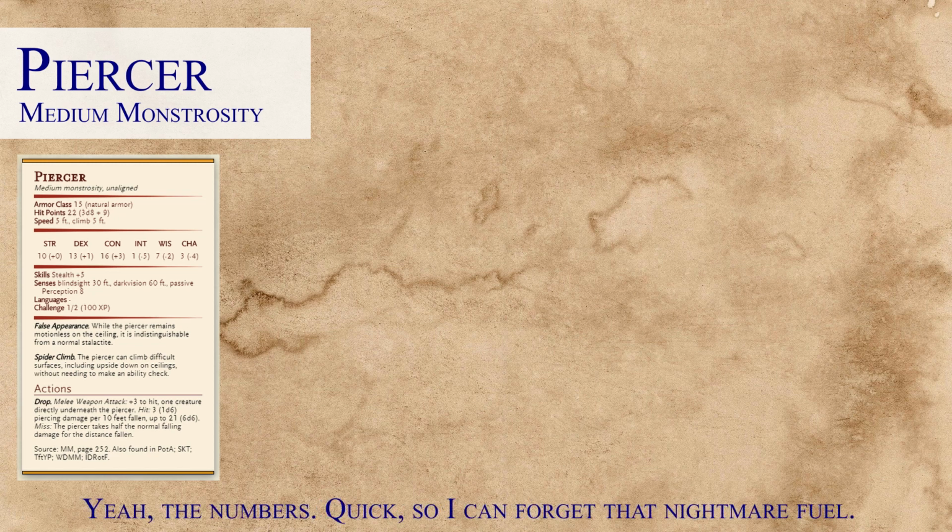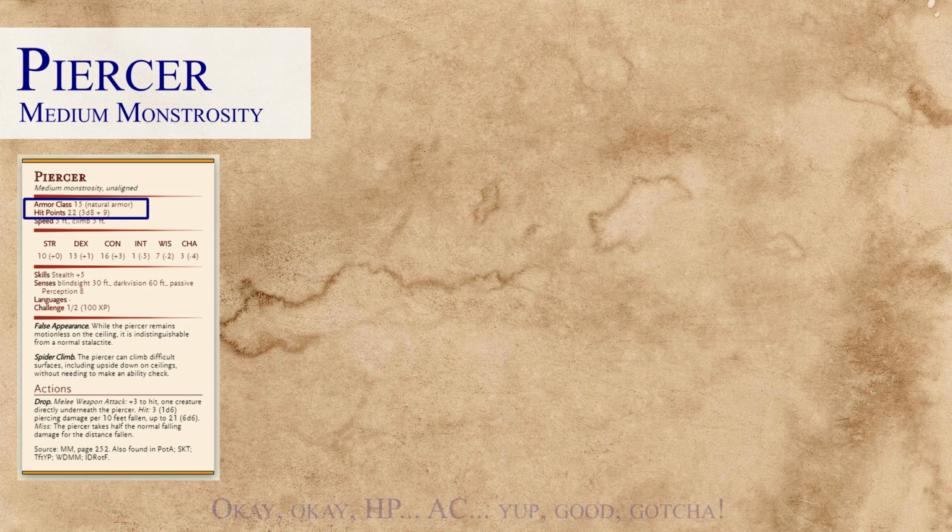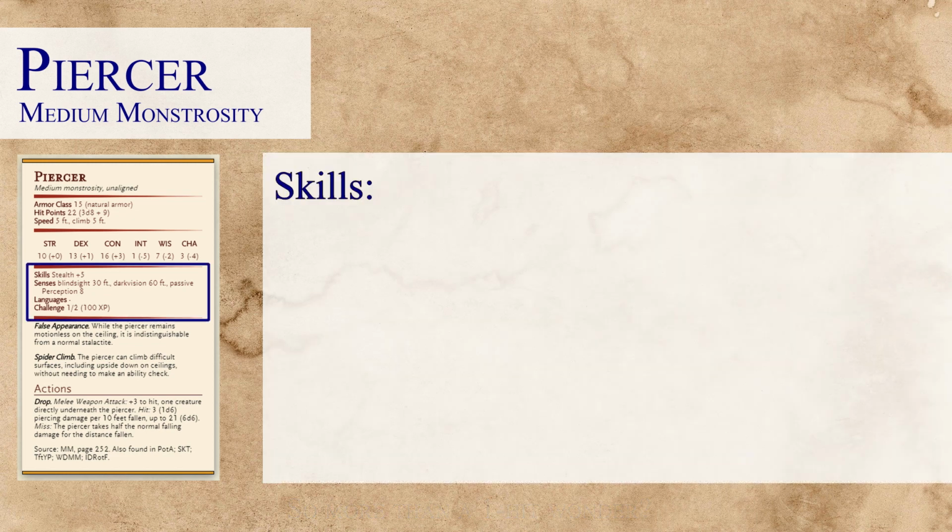Our Piercer has an average of 22 hit points and has a natural armor class of 15. This is actually pretty high compared to the last few monsters that we've looked at. Next, I wanted to take a look at the skills that the Piercer has. Now, the only skill that it has is Stealth.